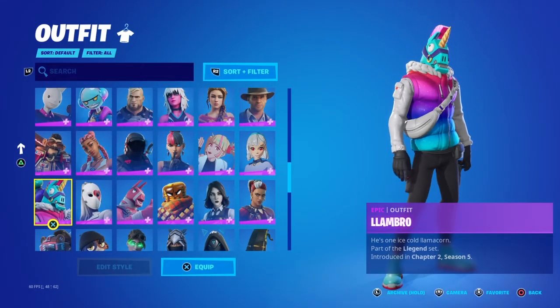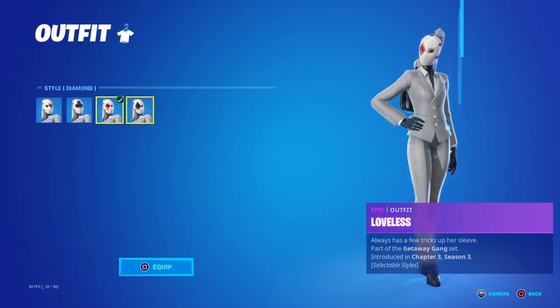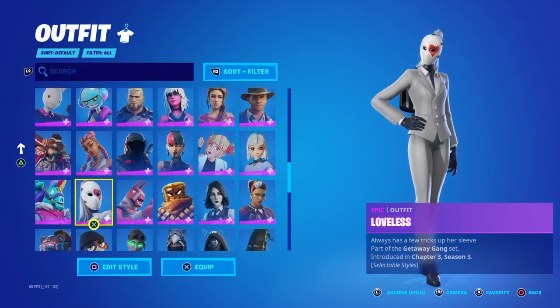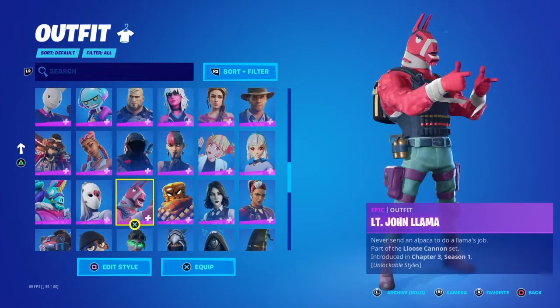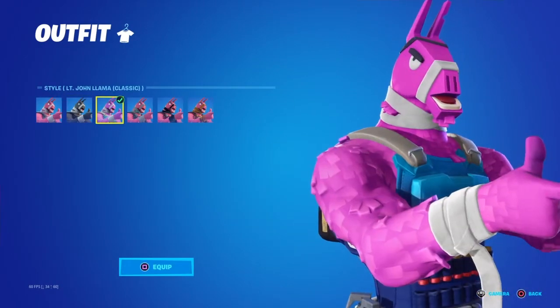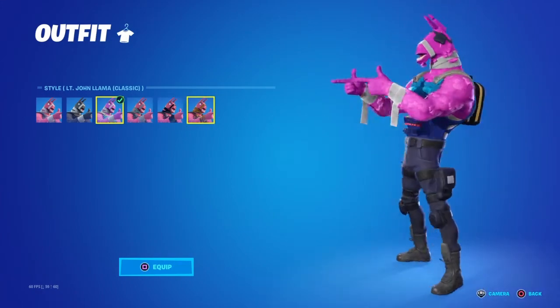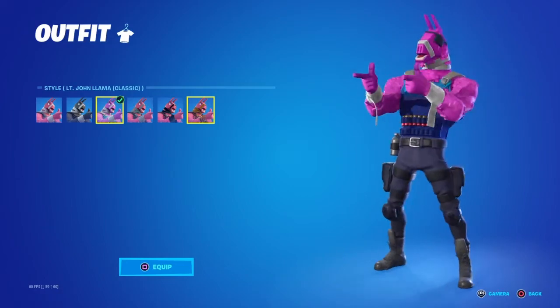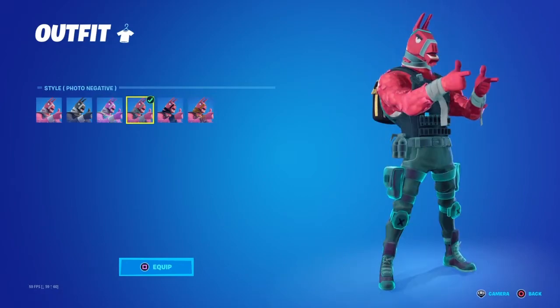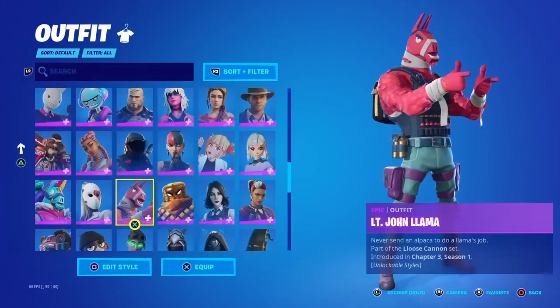Okay. Lambro, pretty cool skin. Loveless. I like this one. Stars and stuff. Lieutenant John Llama. I love this style. Kareem. It looks like a loot llama, honestly, in this one. I think that's what it's supposed to be. And then, got to the golden style on this as well.